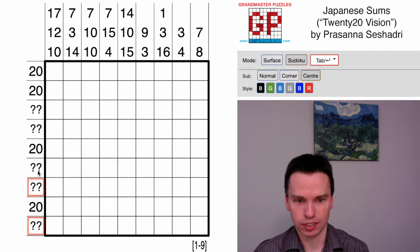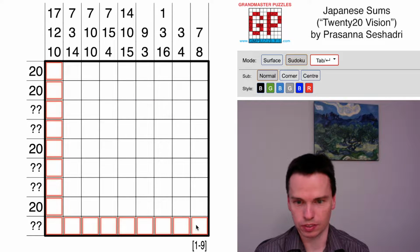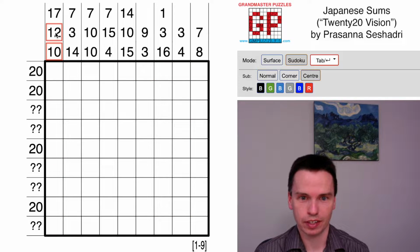The other interesting constraint in this puzzle is these are actually all double-digit clues, but they're single clues, so they can be 2 up to 9 cells long. This is a 1 to 9 puzzle. And actually, I'm seeing that 9 by 9 grid is going to give us some of the starting constraints, which are looking at the columns. And let's start with this first column.